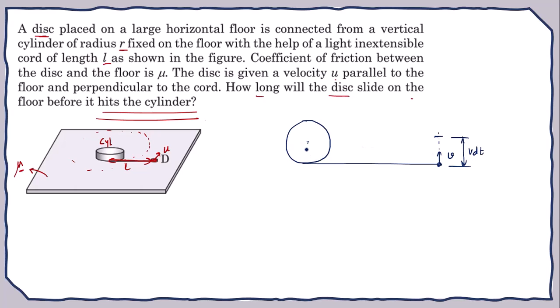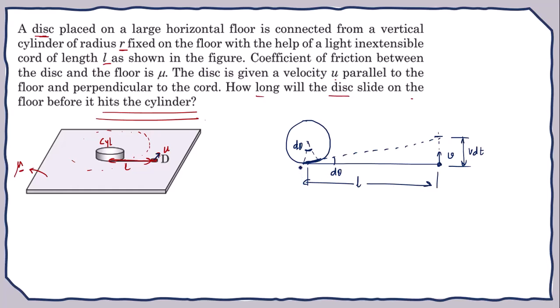Now during that time, this is the portion of the string that has been wrapped. Let us say this angle is d theta. So d theta portion of the string is being wrapped, and under that situation, this is the new position of the string. Once the string is given a horizontal push, it will wrap around the cylinder. Let us say this angle is also d theta, and this is the length of the string, that is initially L.